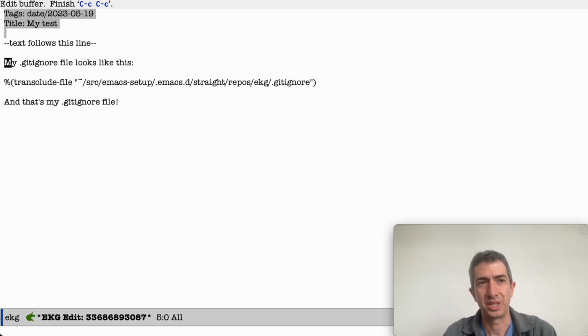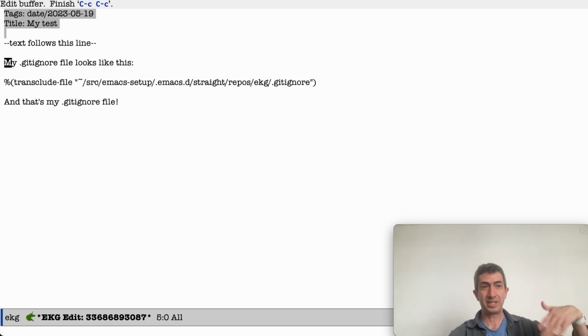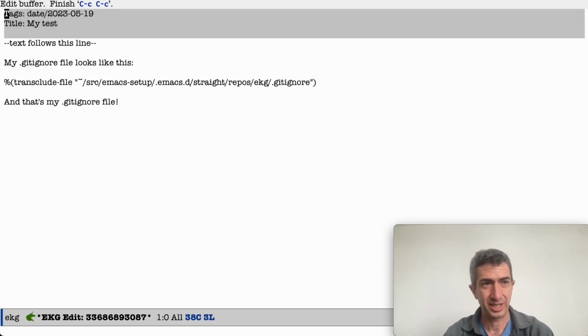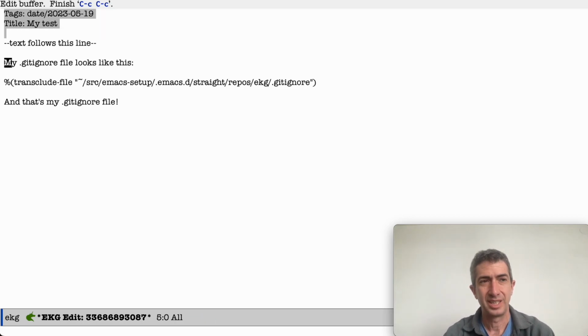If you do org insert heading, inserting a heading in org mode is not going to work, for complicated reasons, because we're really just messing with it. This part is not org mode. And when you try to do things in org mode, it's sometimes messed up because we have this special first part. So it's not great, but mainly I think it's not a big deal.